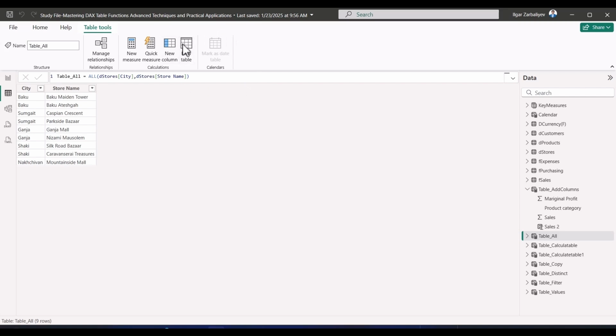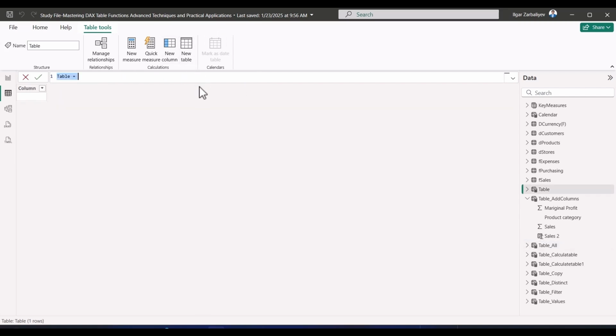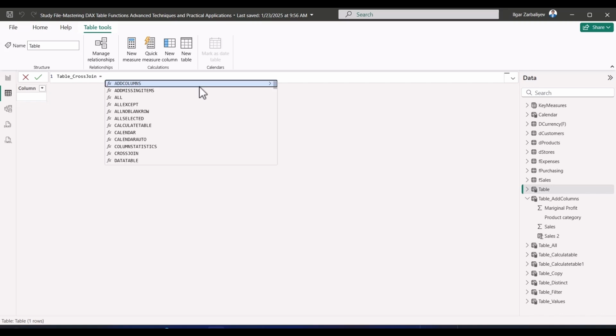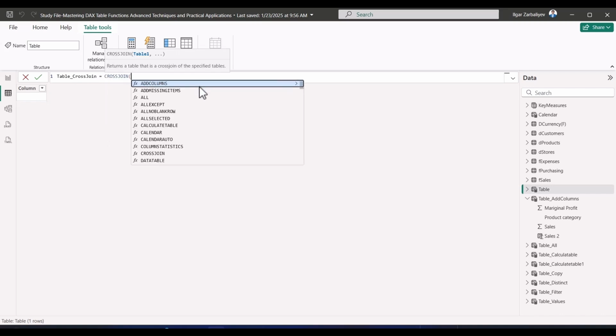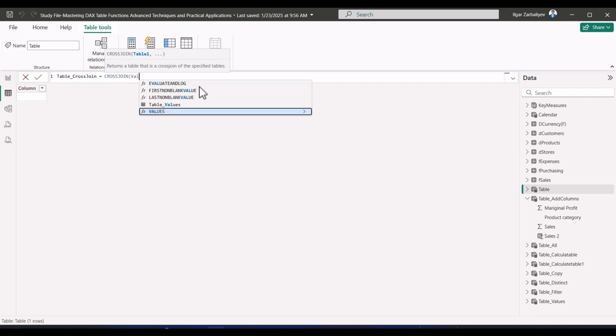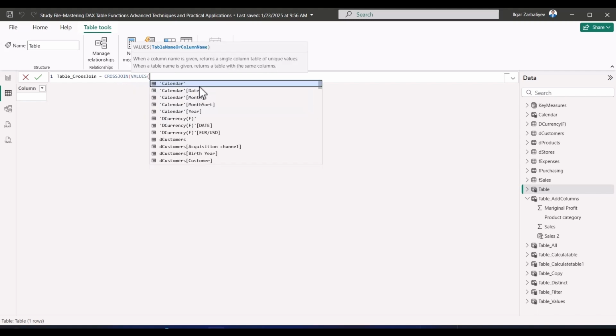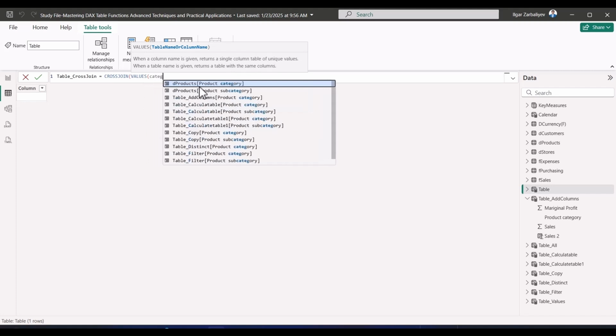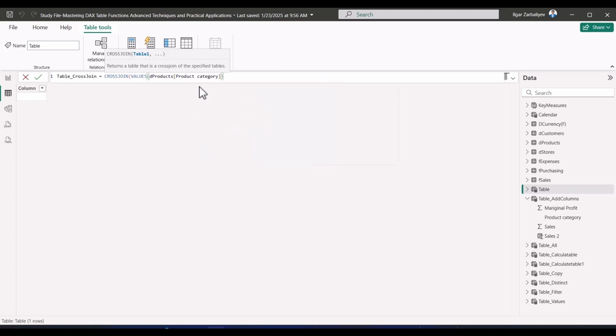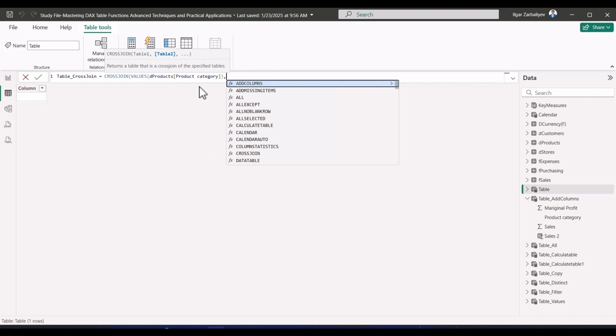So let's say new table, and say Table_CrossJoin equals CROSSJOIN. My table 1 is going to be products category, closing parenthesis, comma, and for table 2, I'm going to use my calendar table.